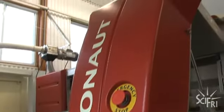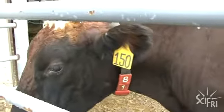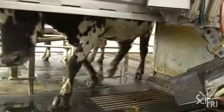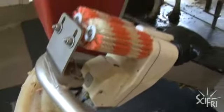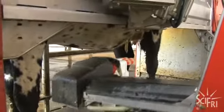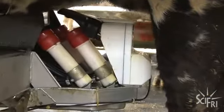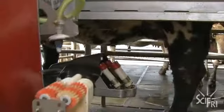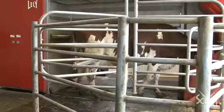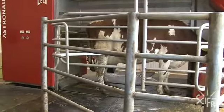The Astronaut is a robotic cow milker. Each cow has a collar with a passive electronic device that is read when the cows come in. There are two brushes that spin against each other that have been disinfected. Based on the memory of where the cows' teats were on the previous milking, it'll wash them. Then it swings out of the way and the lasers come on. It takes a 3D scan of the bottom of the cow, and every time that cow comes in, it adds to a data bank on that cow, and it begins milking each teat separately.